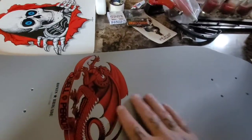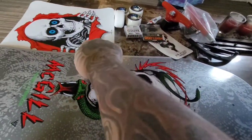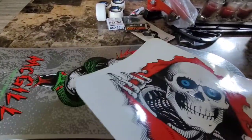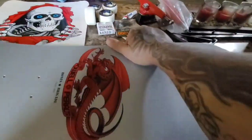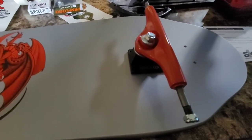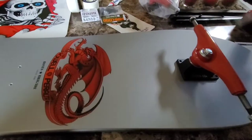This deck is definitely my favorite so far. I have been skating this deck now for a while. So, as I've mentioned, I'm going to put some Powell stickers on here. Make it look sick. Got a couple different sheets of grip. These are the gold wings that are going to go on here. Those are the shadows.